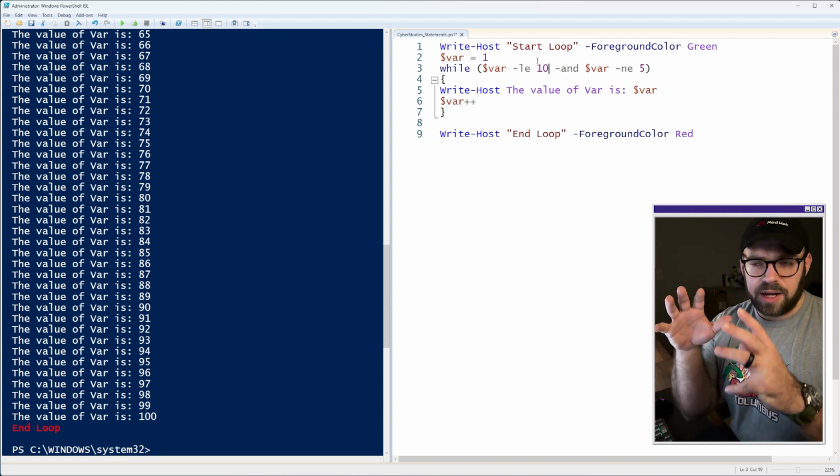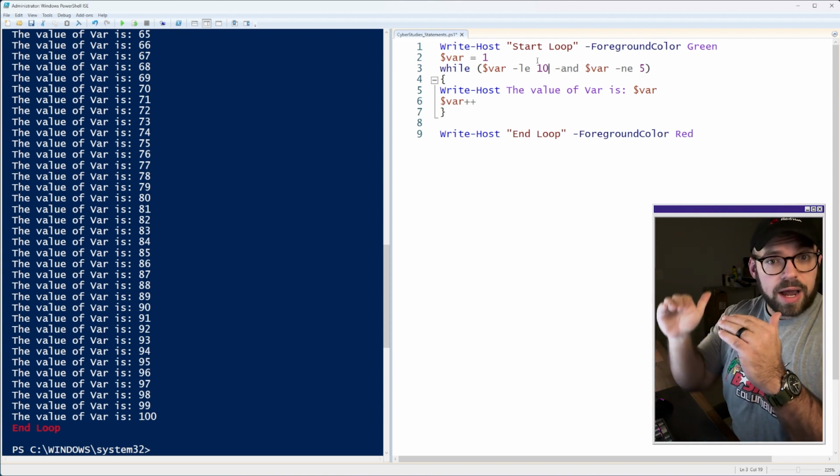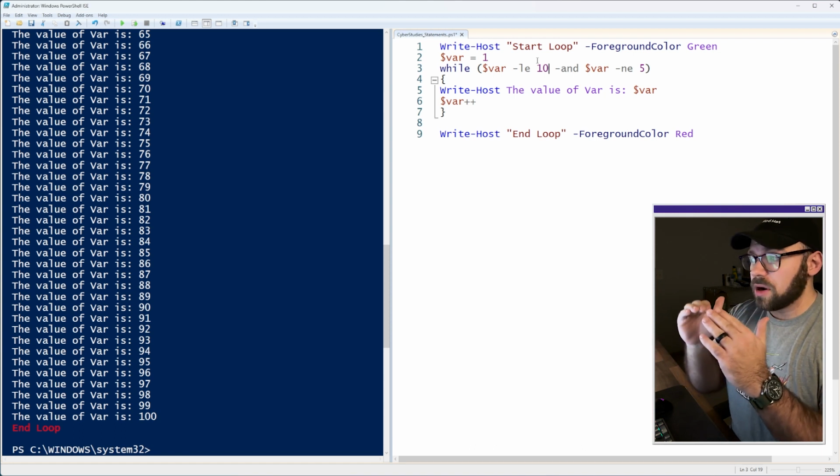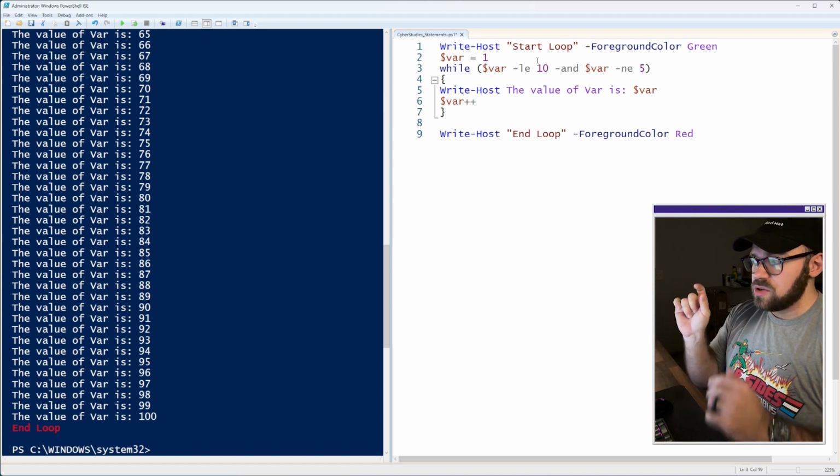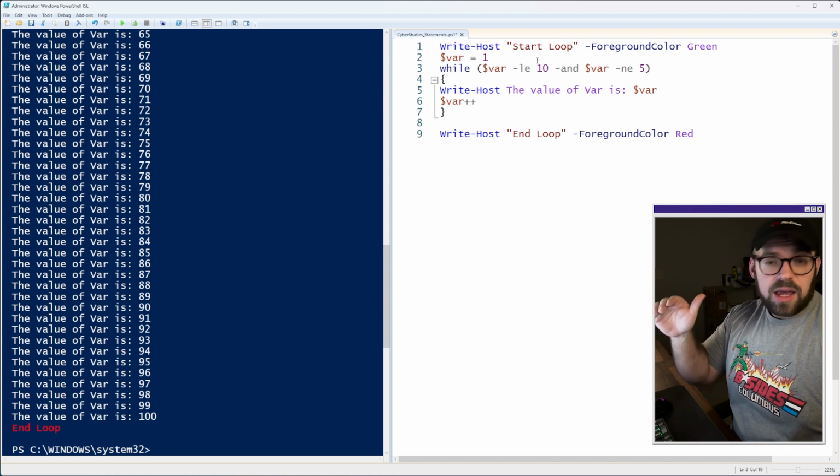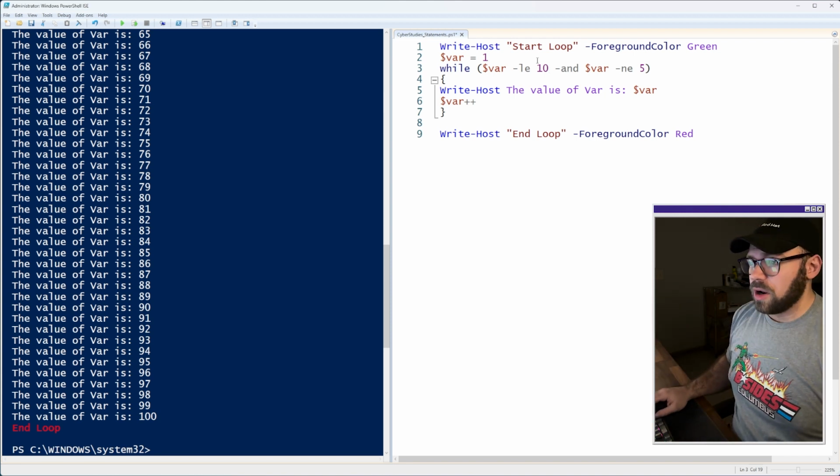So what should happen here is it's going to go through and try to do its while statement. It says, while we're less than or equal to 10, as soon as it hits the 5, it should just break. It should just stop running.